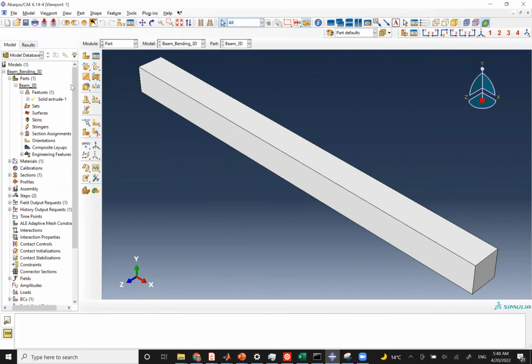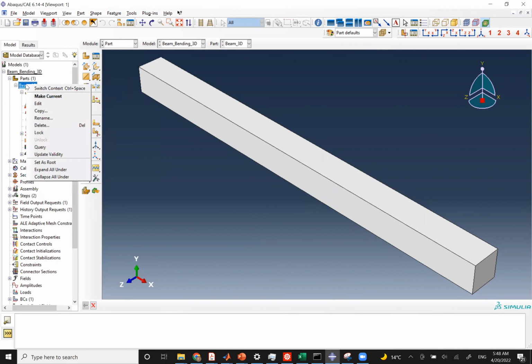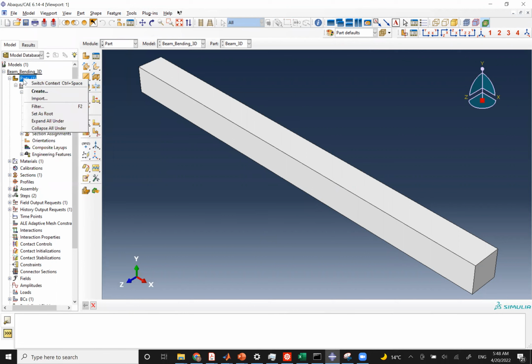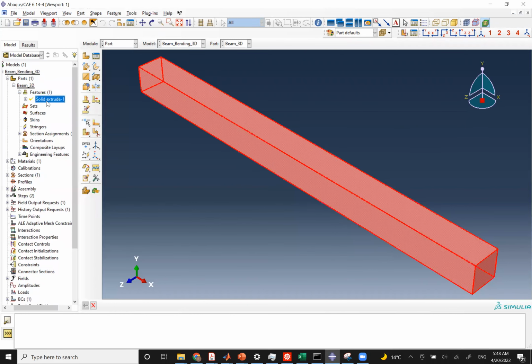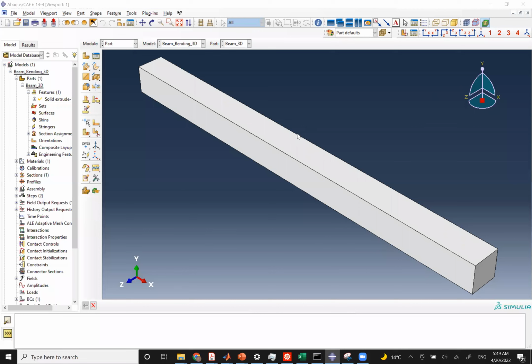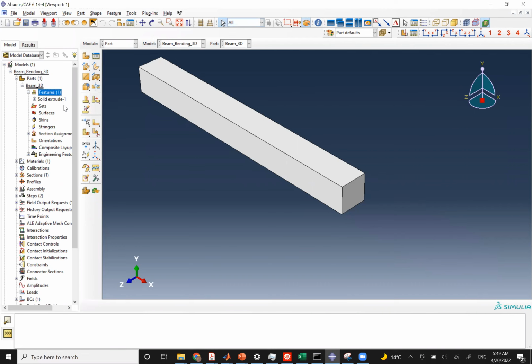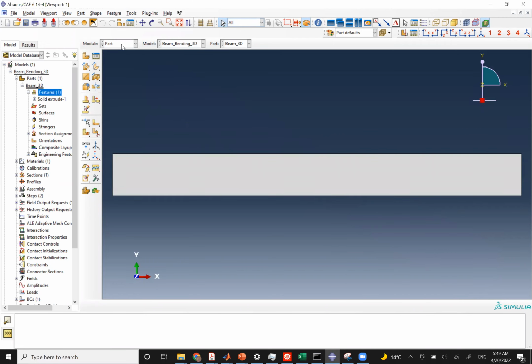And the way to do it is to right-click here. Nope, it's not here. Possibly somewhere here. Let's try to find it. So yes, we need to regenerate that, and the way to do it is to go to features here, right-click, and just click regenerate. And now you can see now the beam is shorter. Cool. So now we can see it here, and we can proceed where we stopped.